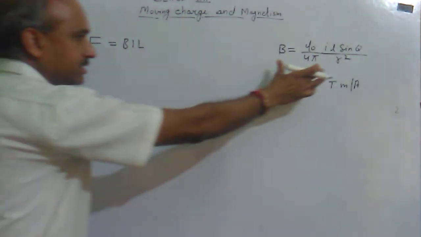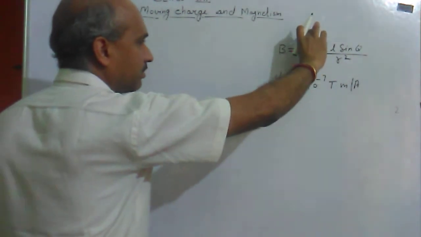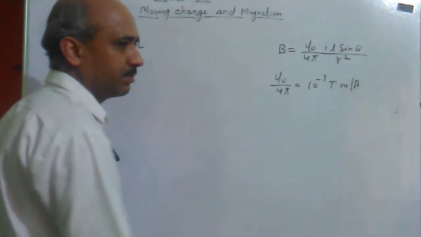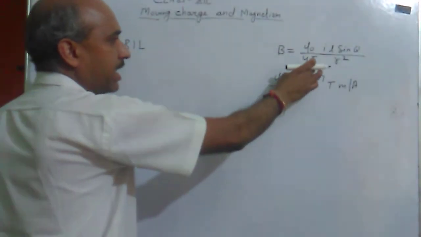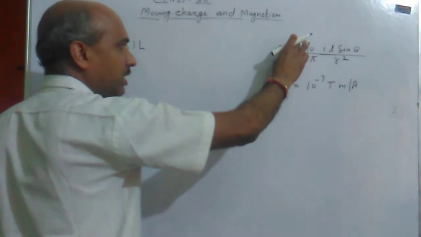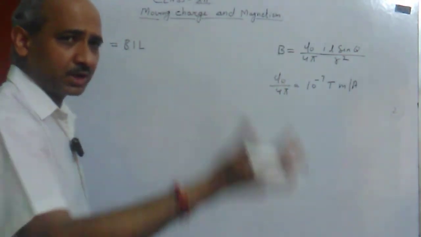यहाँ से भी मैं निकाल सकता हूँ, लेकिन क्या है कि ये प्रॉब्लम करेगा, पहले मुझे इसके यूनिट्स निकालने पड़ेंगे. और I can say कि पाई का तो कोई यूनिट नहीं होगा, but मu 0 के यूनिट्स होंगे. तो we have to put the unit of mu 0, then our answer will come. So यहाँ से डायरेक्टली हो रहा है, तो I am doing it directly from here. तो यहां से B इक्वल्स टू क्या हो जाएगा बच्चे? आपका B इक्वल्स टू F अपॉन IL.